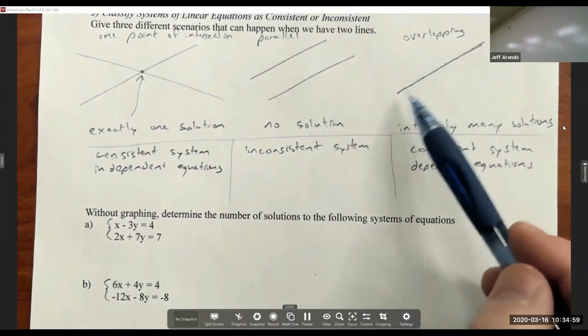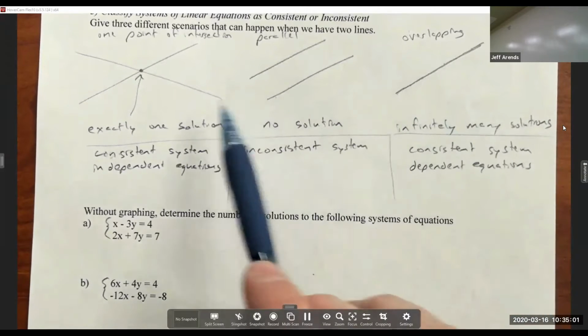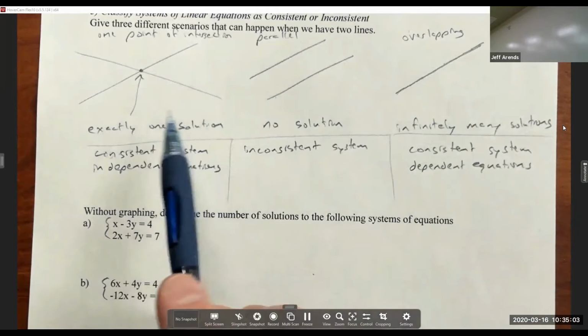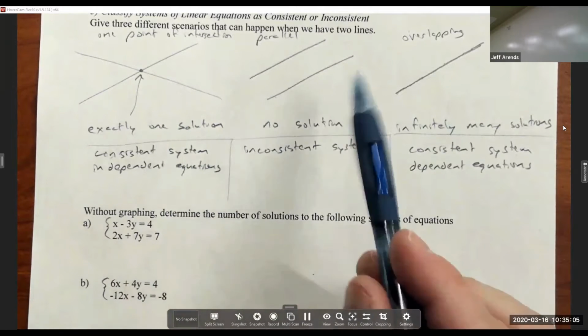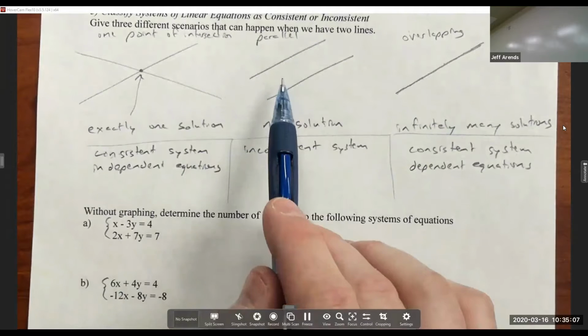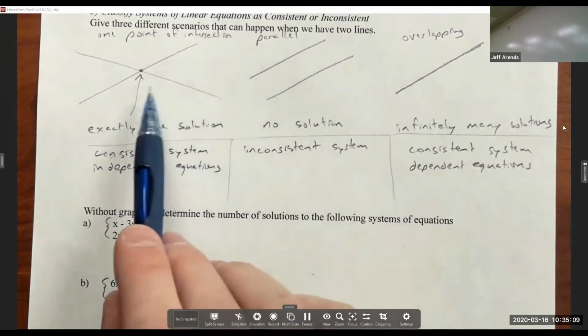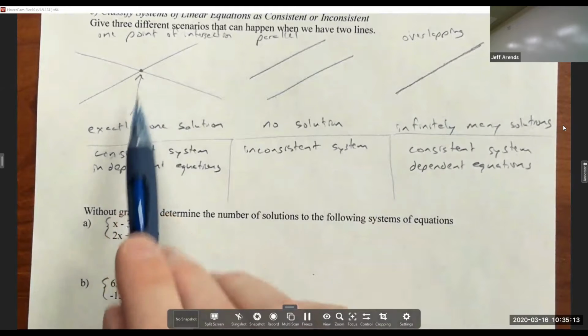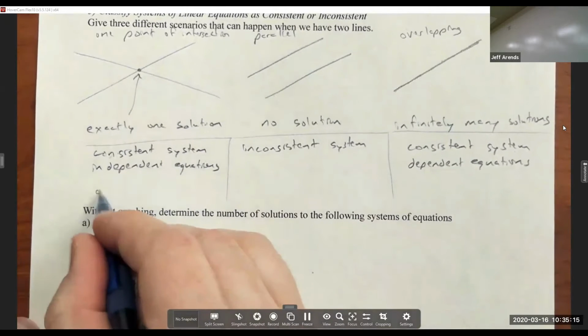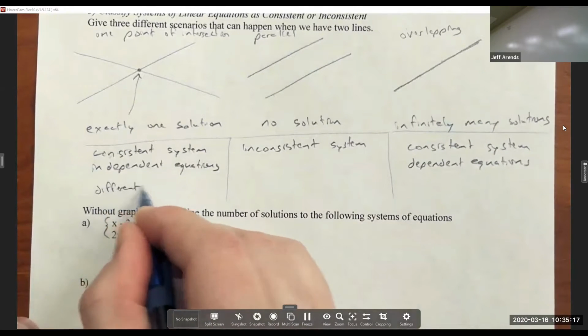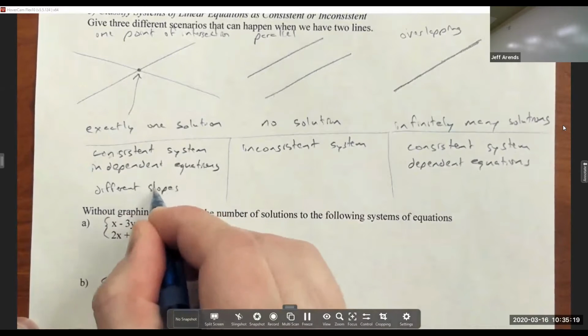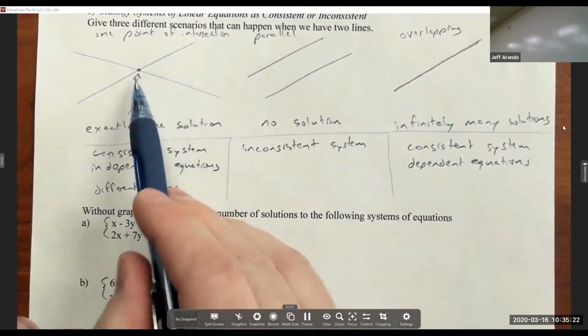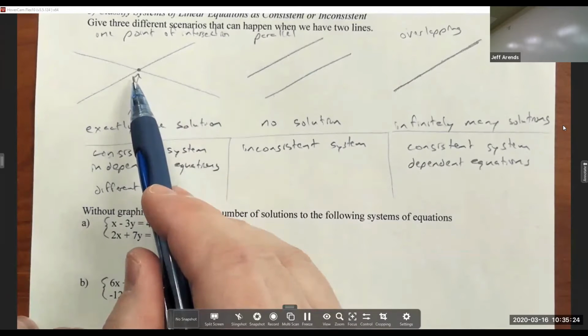But it turns out that's our other scenario right here. So that's exactly what we're going to check for here. We're going to say if they have the same slope. Well, actually, let's start off with this one over here. If they have a different slope from each other, then we're in this scenario, because if they have a different slope, that means they have to intersect in exactly one point.